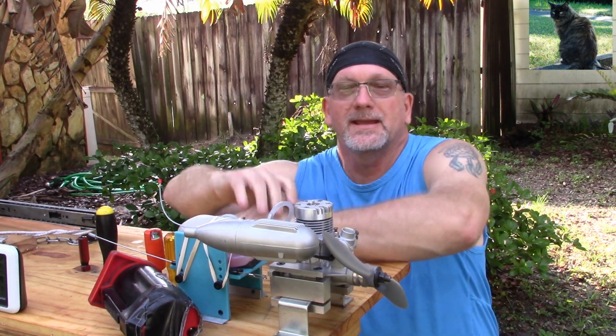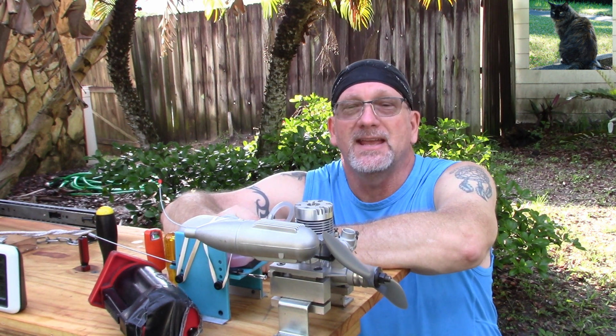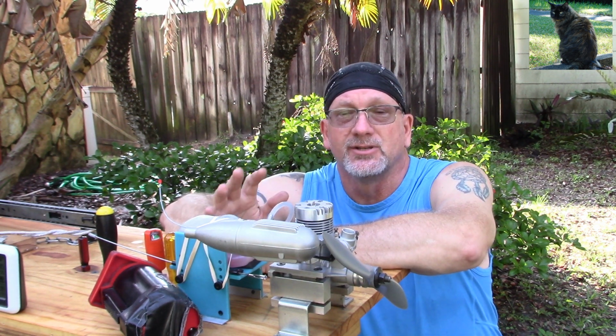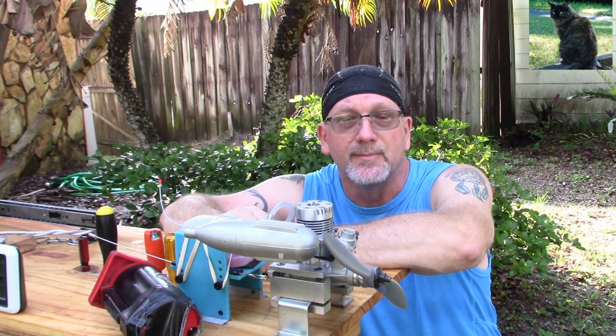Good morning. Today on the stand, I've got a customer engine. This is a very, very sweet OS 61SF engine. This is the ringed version. And this is basically a performance run because I just did a bearing replacement on it and I cleaned the engine up a little bit. It wasn't bad. This looks like it was a very low time engine.